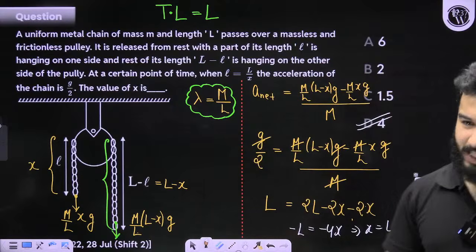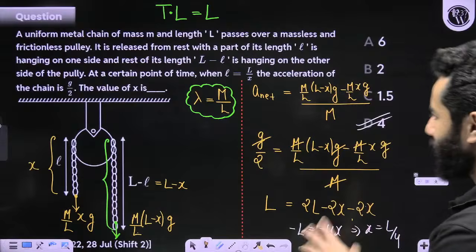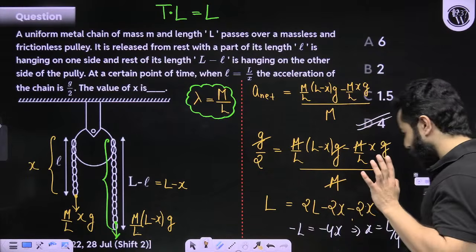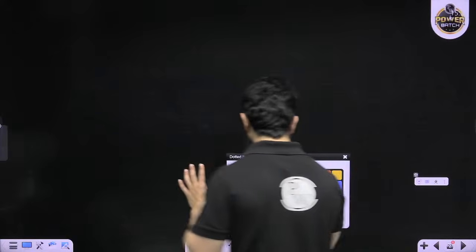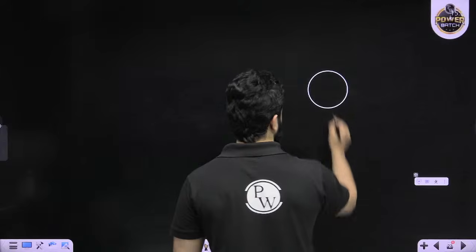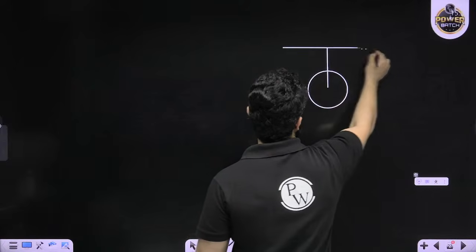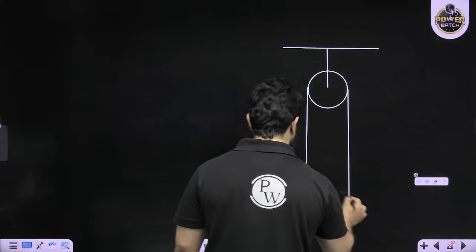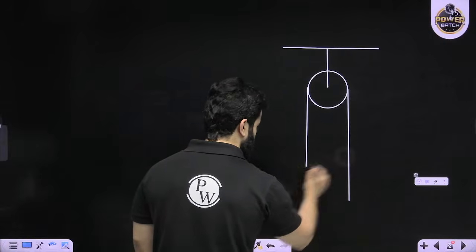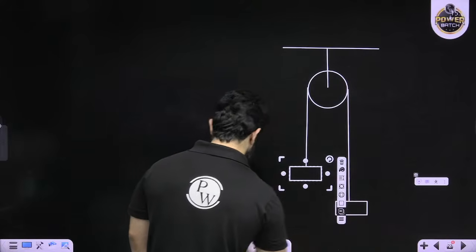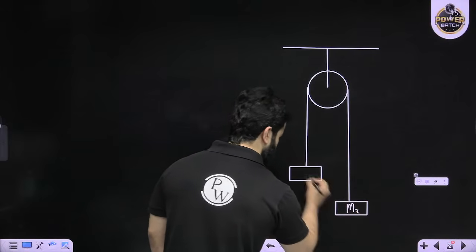This is a very nice problem. You should practice questions like these. This is based on a very simple concept of pulley, and you all know these types of questions, my dear friend. Let's suppose we have got a pulley, it is attached over here. We have got two blocks, something like this. Clear? We have got two blocks. All of these ropes, strings are massless. Let's say this is M2, this is M1.